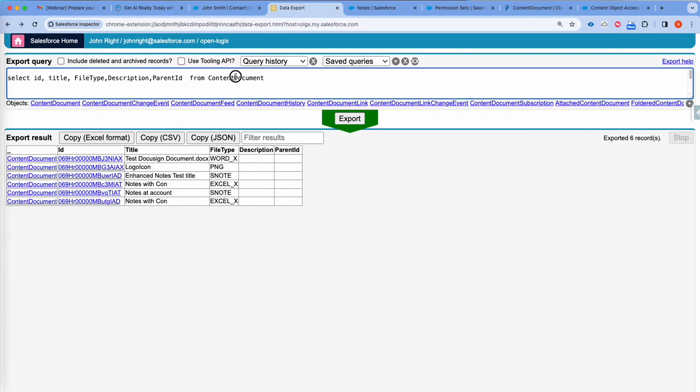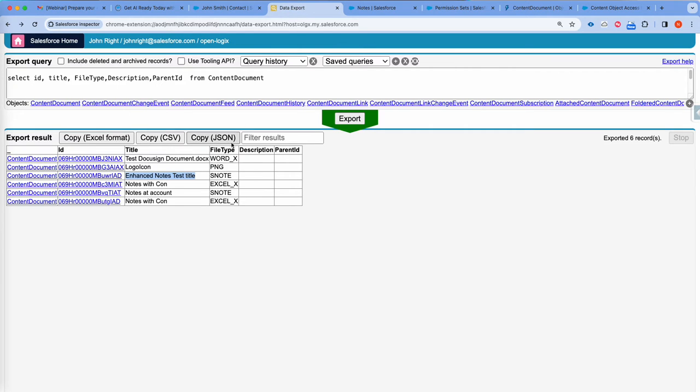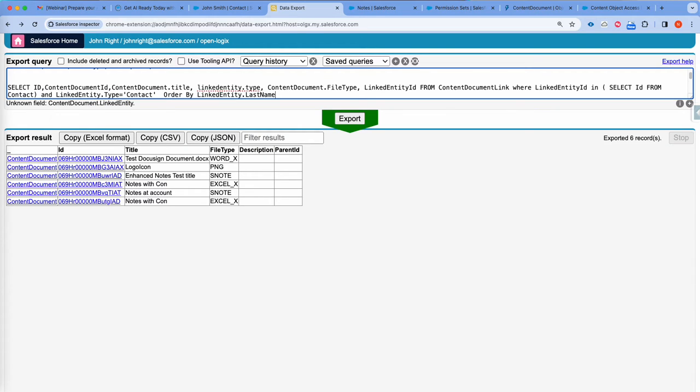So this is, I'm querying the content document with all these attributes, and I can see all this title which I have already created. I think this is the one that I have created here. But the problem is, if you want to query with the other account with which it is shared, either user, contacts, or groups, you have to query the content document link. So the content document will not show you with whom it is shared. So you have to query with the content document link.